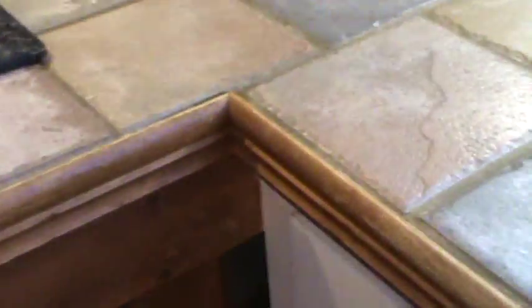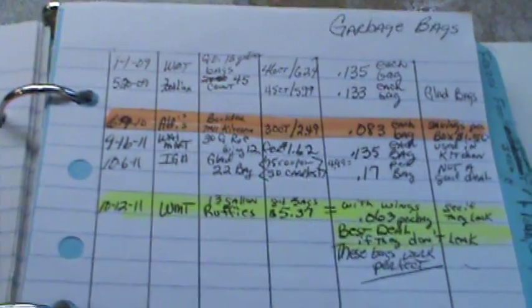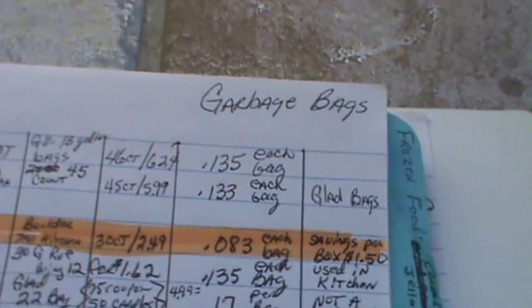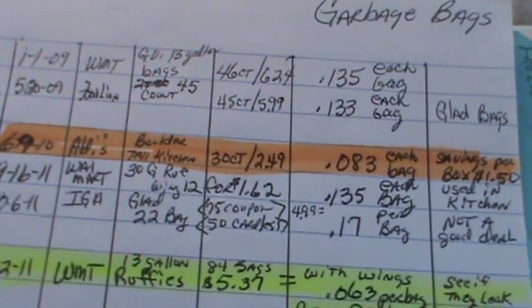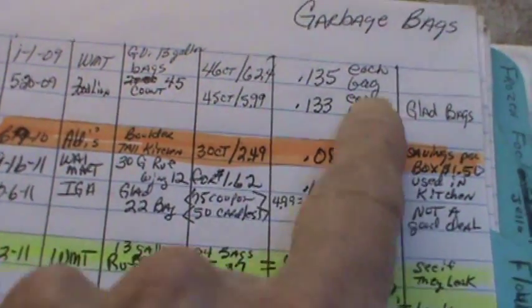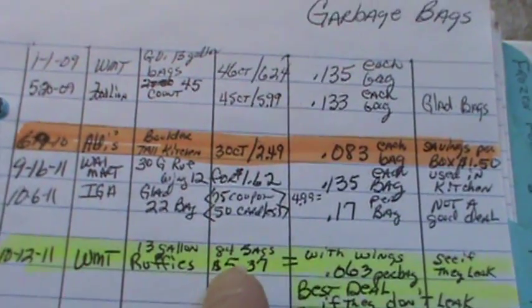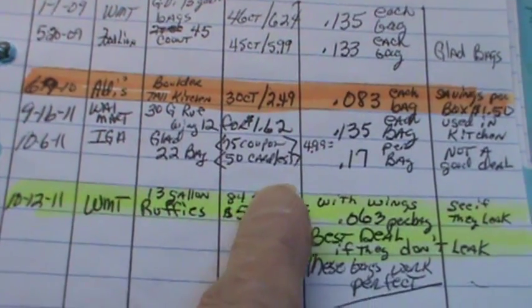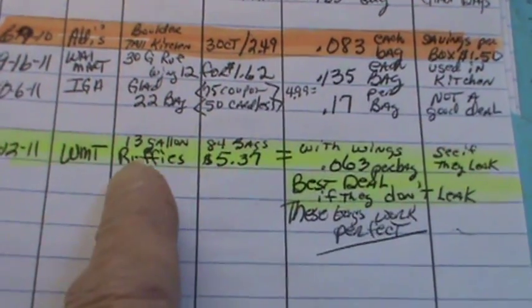And now I want to also show you the bags that I use to go in there. This would just take a tall kitchen bag. And I want to show you my price list book. Now I'm going to do a whole video on the price list book, but on this particular thing, this section is called garbage bags. I have the date I purchased them, how much they cost per bag. And you come on down, you can see I bought Glad bags and some Great Value bags, and I bought bags from IGA and had coupons up there and all kinds of things.